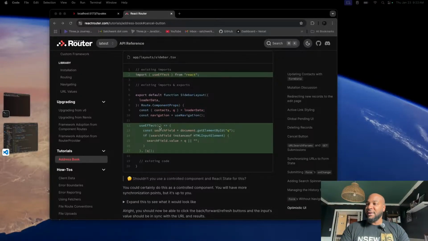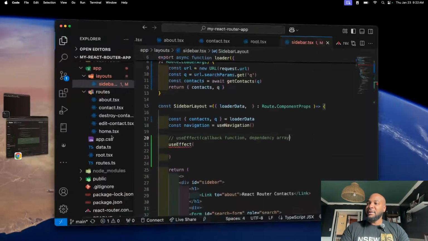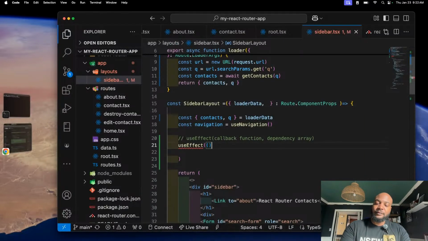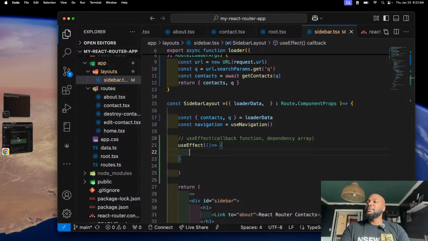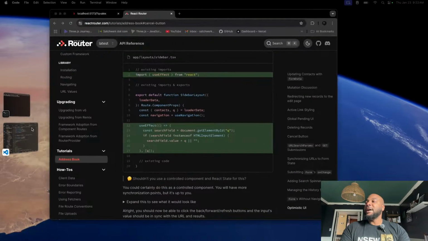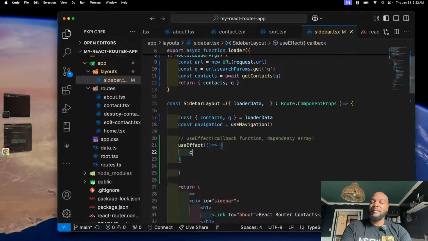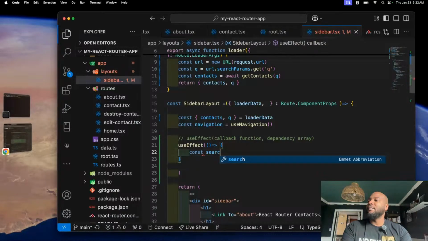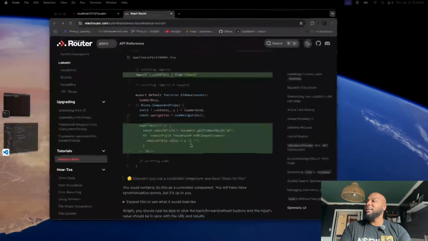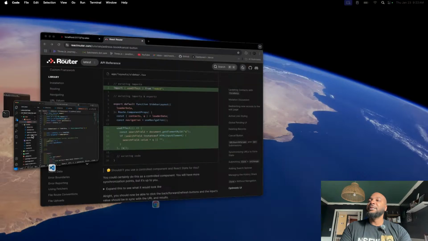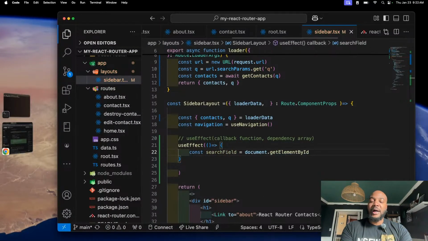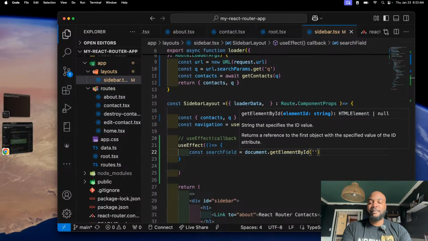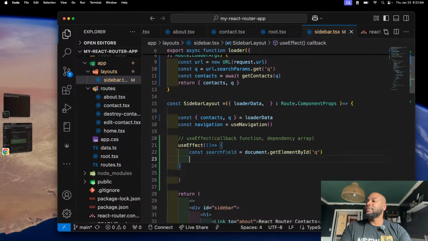So first thing we need is our callback function, which is generally an anonymous function right inside of here. So const searchField, I believe it's document.getElementById Q. So do a little DOM manipulation here, if you will.